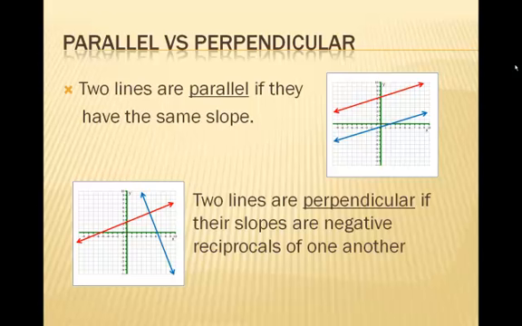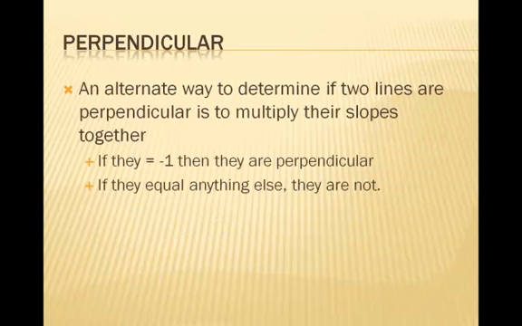All right? Now, if you're looking at the perpendicular requirement and wondering how do I really know if one slope is a negative reciprocal of another? Don't worry, I got you covered. There's actually a quick test that you can apply to see if two lines are perpendicular or not. So here's the perpendicular test. You take the slopes of both lines and multiply them together. If you get -1, that's the sign that the two lines are definitely perpendicular.